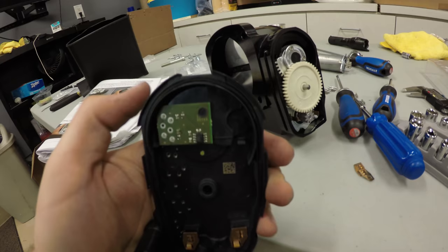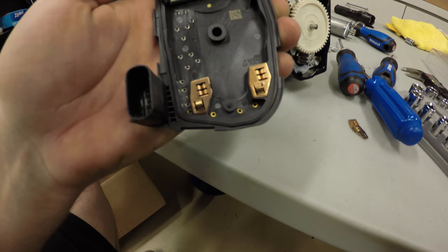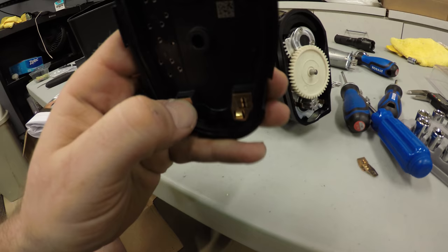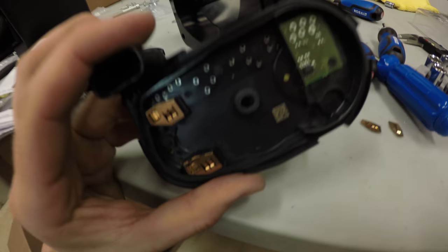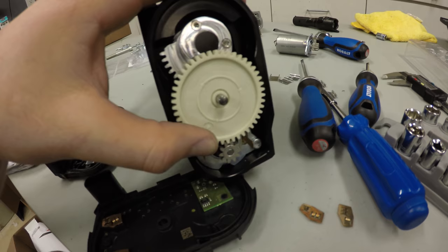So just make sure that O-ring is seated down there nice and properly, and make sure that your connectors right here didn't pop off. On this one they did, so this is what they look like when they come off. So just make sure that they're still connected to the back plate, and make sure your gear is actually engaging, and make sure your O-ring is in place.